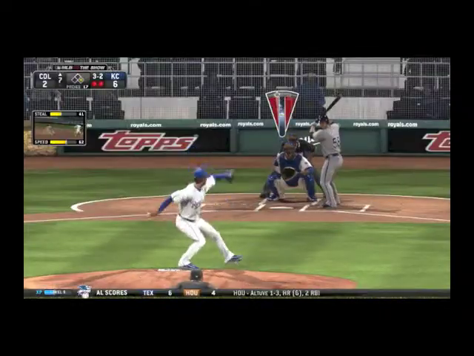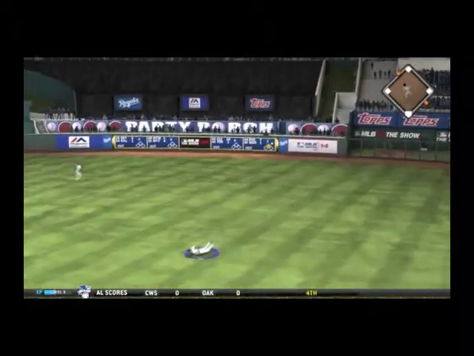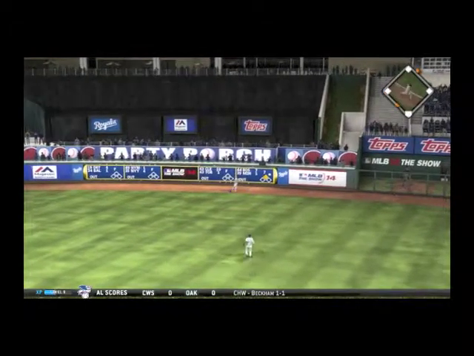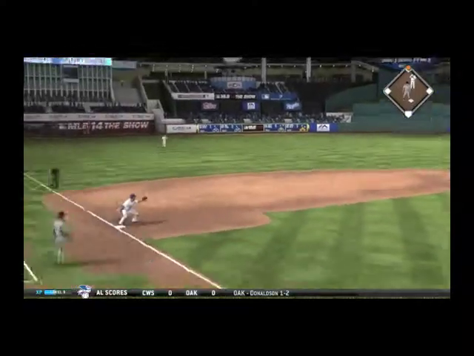It is 6-2. But not the Rockies have anything to say about it. Is Aoki a bad dive there? He kind of overplayed it and tried to save himself, I guess, by diving and trying to make a spectacular play. That will make it 6-3.